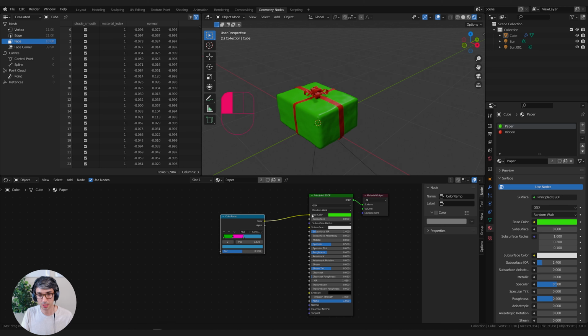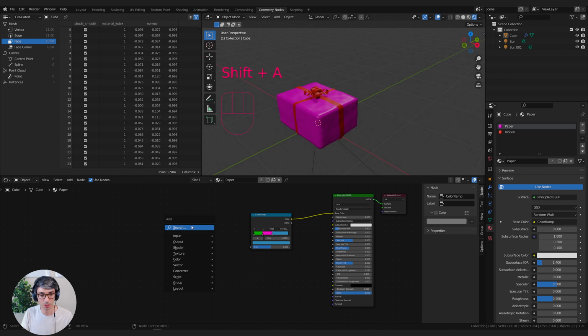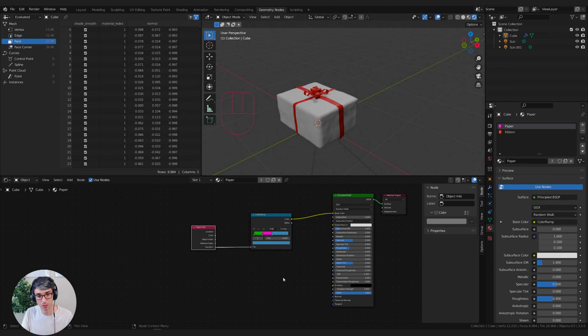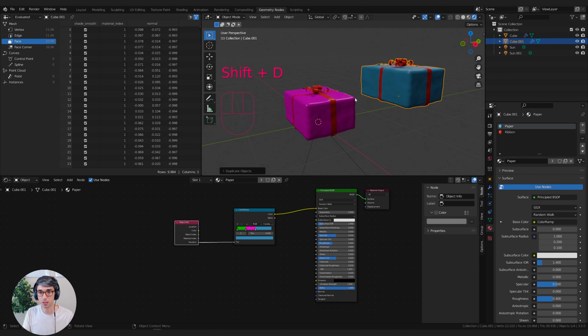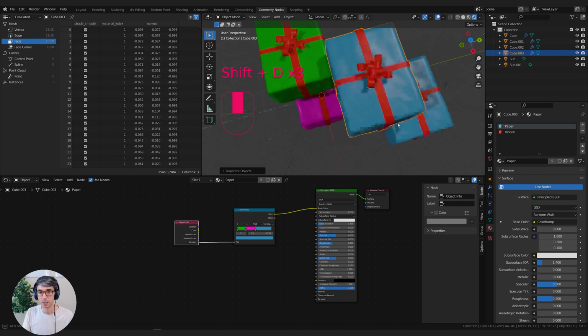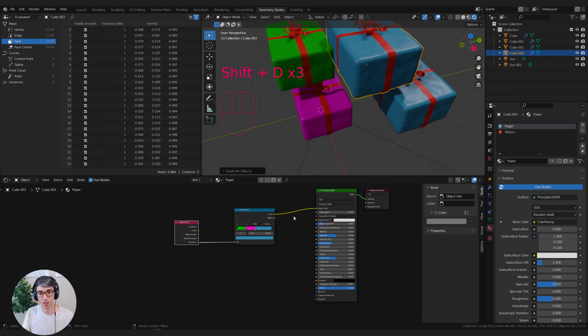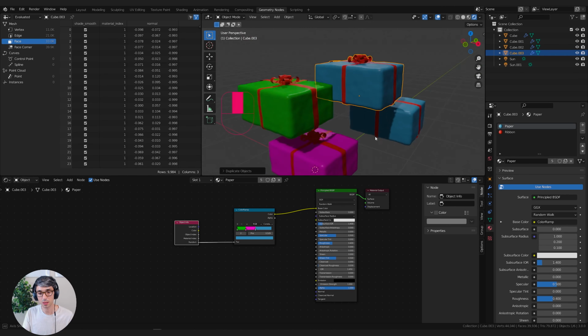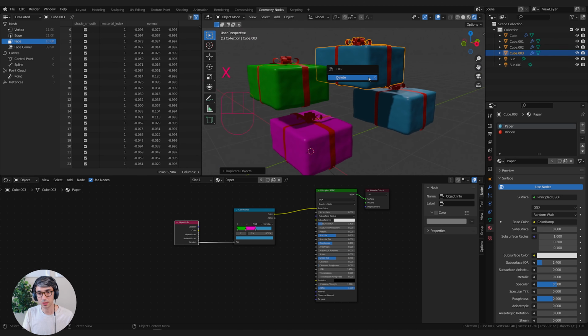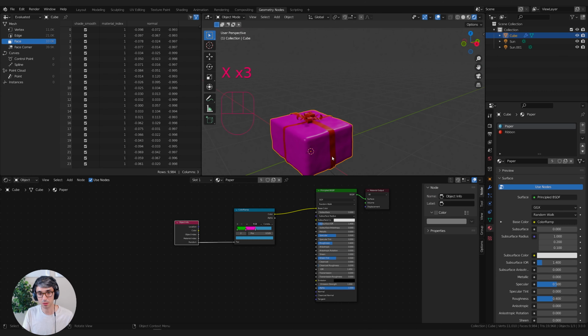And then what we can do is we can plug it into the base color and come over here and we can set the factor to be, grab the object info node and we can grab this random output and we can drop it in here. Now, if I shift D to duplicate, you see every time I duplicate it, it's going to generate a new random position on this color map to create the base color. So that's a great way to automatically set up a material to generate some cool randomness in the design.